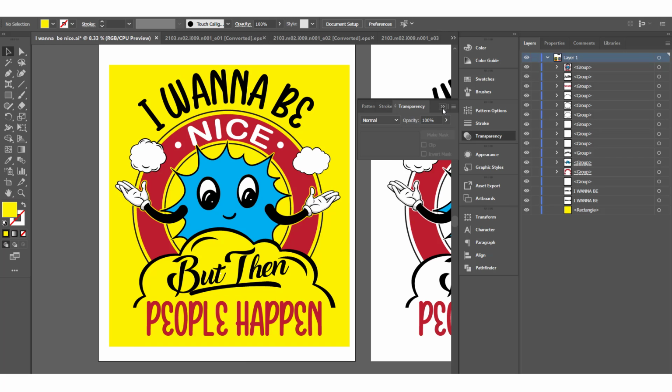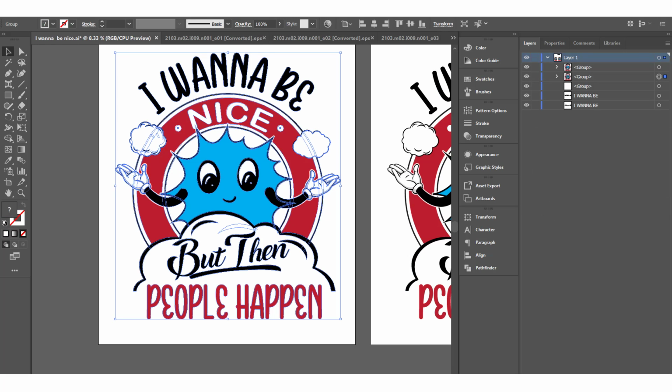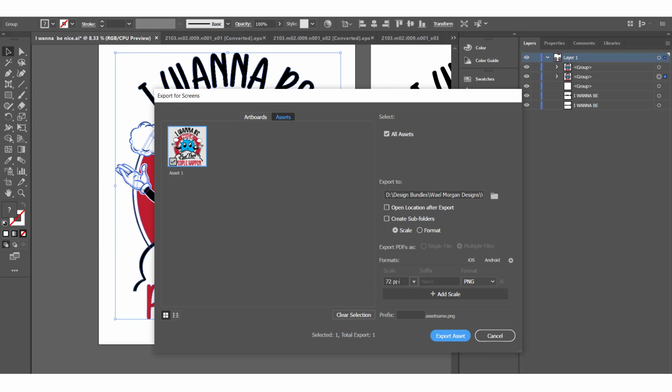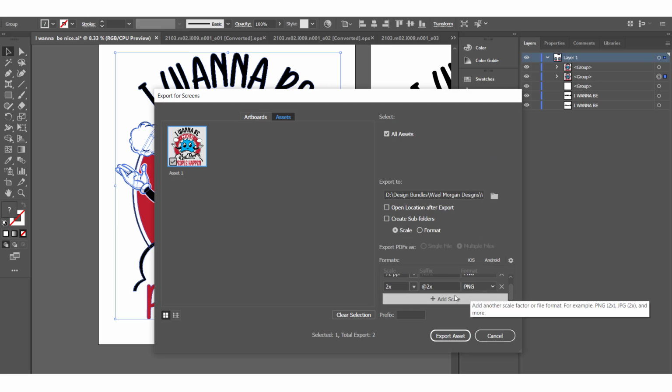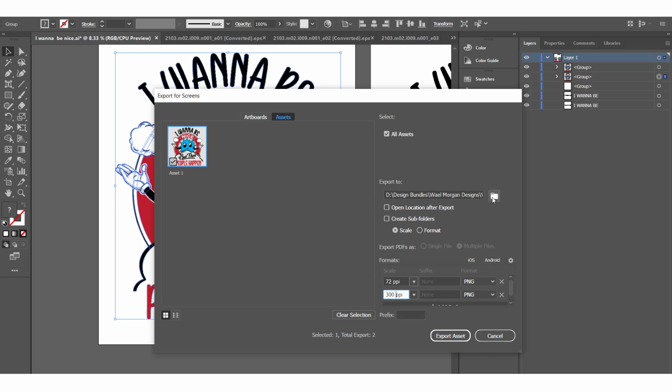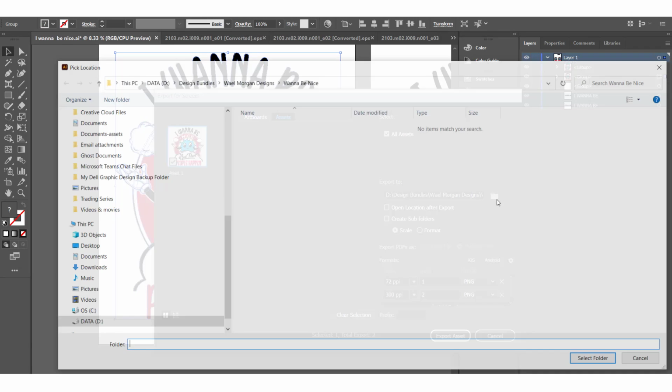Once we're happy with the final design, we'll export it as a high-resolution PNG or JPEG, ready for print on demand. It's important to make sure that the design is saved at the correct resolution and size, so that it will print clearly on merch. If Redbubble is not accepting your design in 300 ppi resolution, lower the resolution to 150 ppi while exporting and you would be able to upload it without problems.